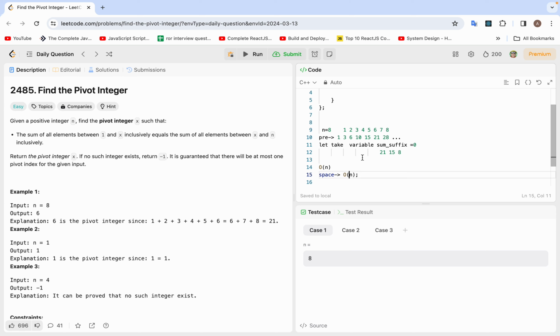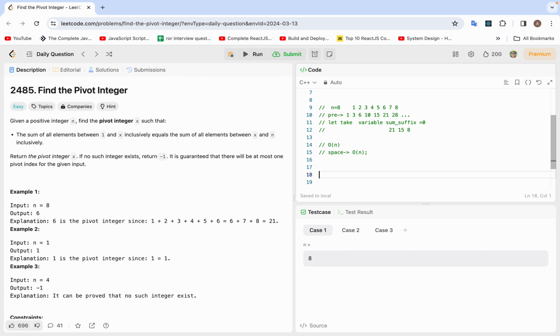Now if we think to optimize it further, can we think of any mathematical approach for this? This is the simple approach that everyone can think of. If we try to reduce some mathematical computation, what I can see is that the summation of natural numbers from 1 to x is x into x plus 1 by 2, right?